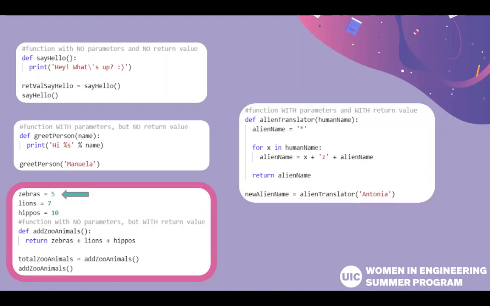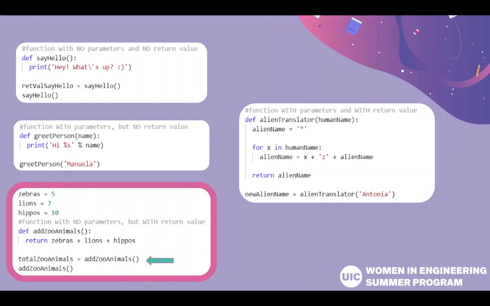And now on the fourth one, as you can see, we do not have any parameters and we do have a return value. That means that we don't need any information from the caller, but we do send information to the caller. In this function, we are adding the zoo animals. So we're taking these variables and adding them to see how many animals are in the zoo.